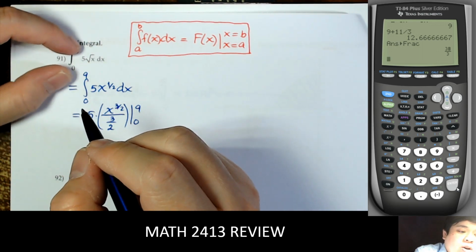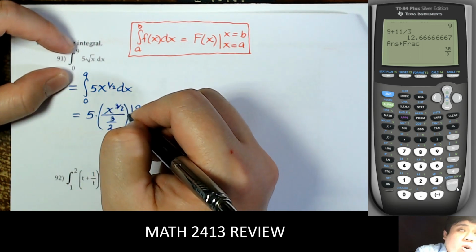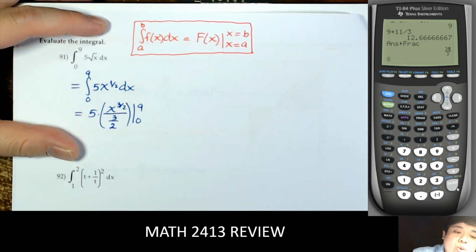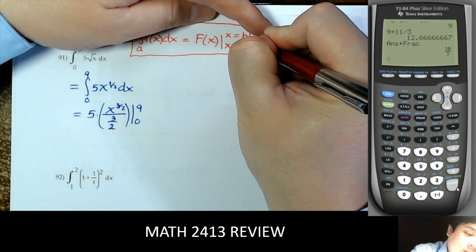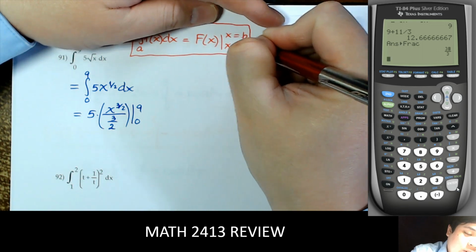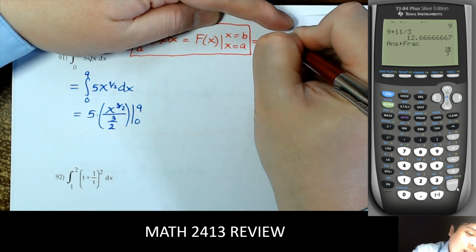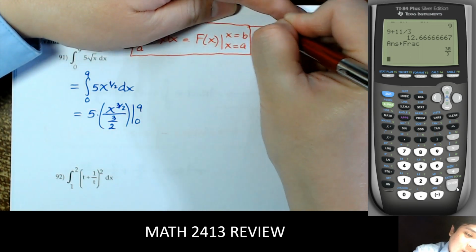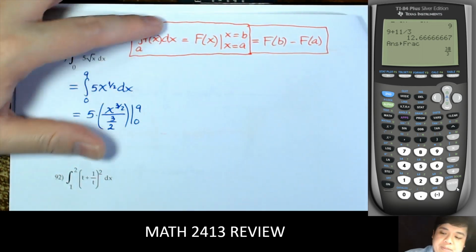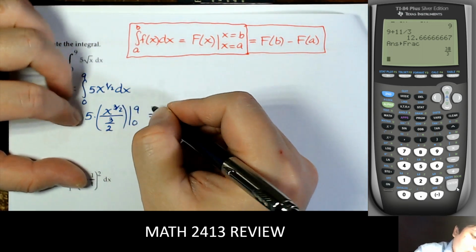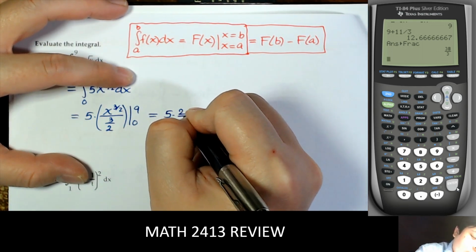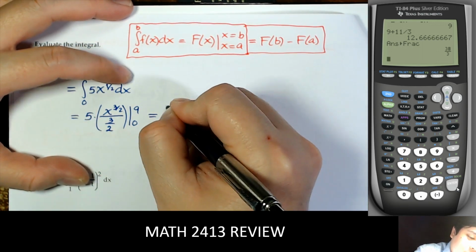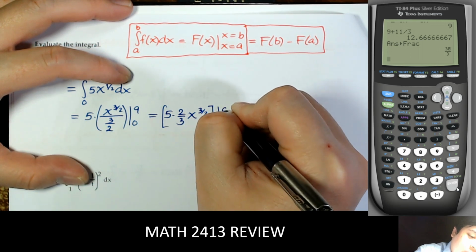Again, for a definite integral, where we have the limits, there will be no constant c, because we can use any antiderivative and choose c to be 0. Actually, I should write this as f of b minus f of a, which is the same as this notation. So rewrite this as 5 times 2/3 x to the 3/2, all of that from 0 to 9.